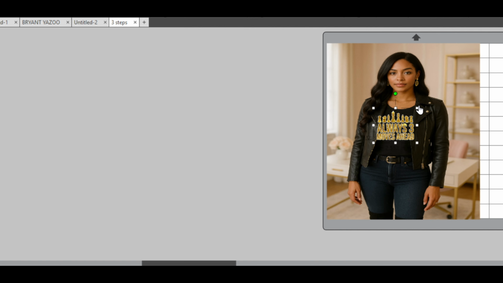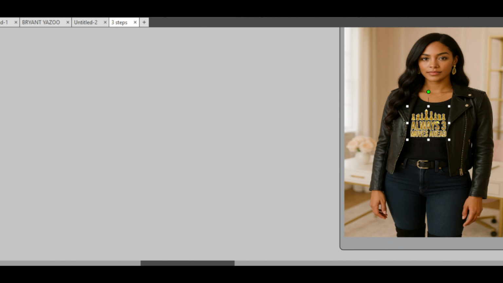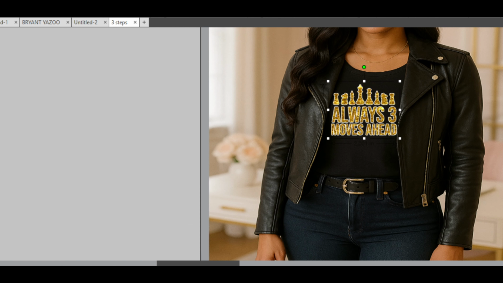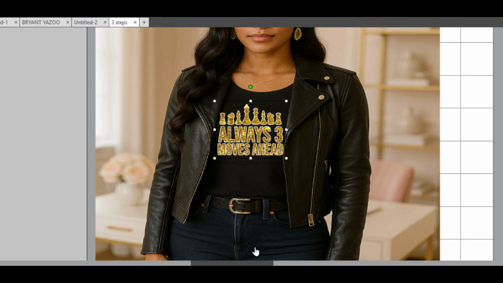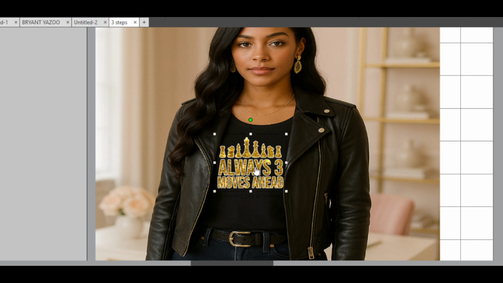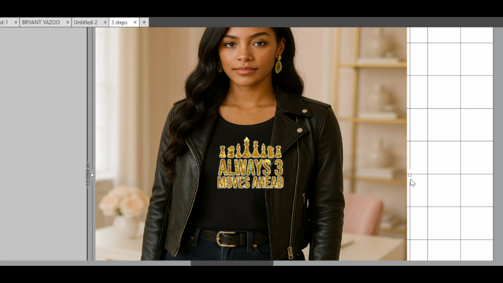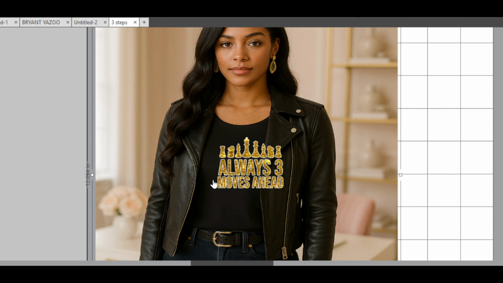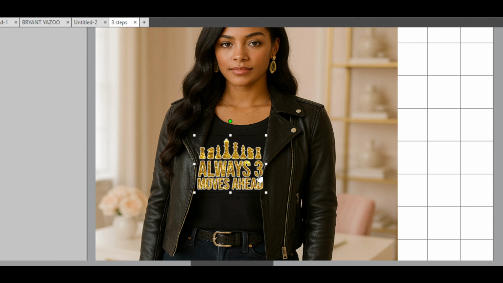Because what you don't want is to be on her jacket. Okay, so let's bring it in, make it bigger, and see how it looks. Now, because she is slanted, first of all, I want to make her smaller because she doesn't look good anymore. Right there, she's beautiful. Okay, so I can bring this here, and I can position it on her shirt. She's slanted, so I'll make the design slanted.